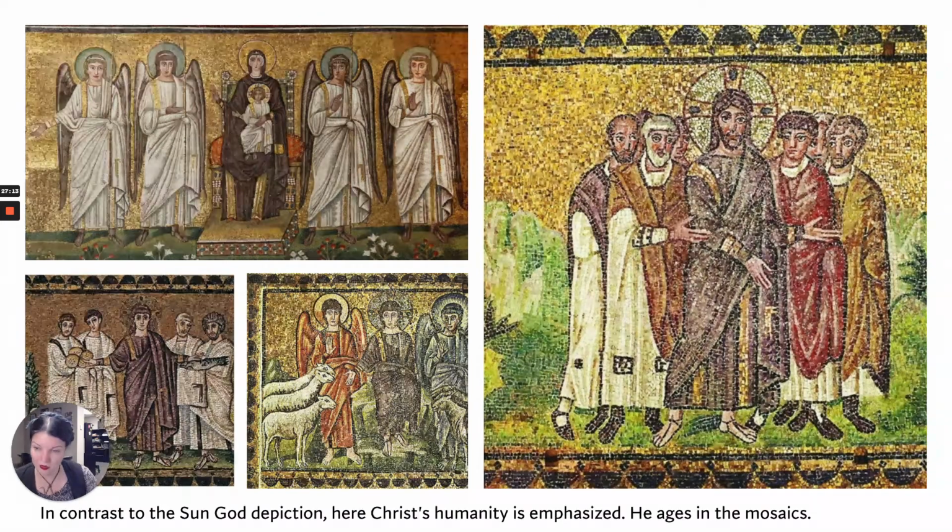So Christ ages in these mosaics all in the same church. And showing him age is basically endorsing the idea of his humanity. When we think back to the portrayal of gods in Egyptian culture, for example, they stay very young, they look the same, they're sort of rigid, they always are sort of perfected. And that becomes a tradition throughout a lot of the classical and ancient periods, that when you're depicting a god, they're going to be youthful and beautiful, right? And not change. So this idea of a deity that ages is kind of a new idea, all right? So this was kind of a hot topic.